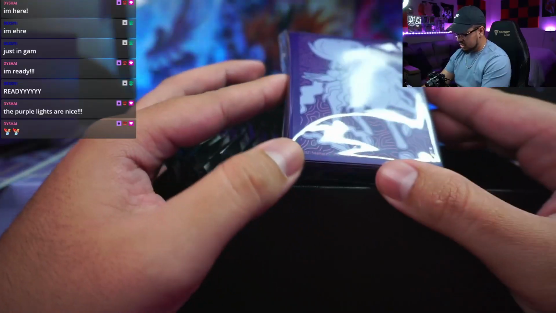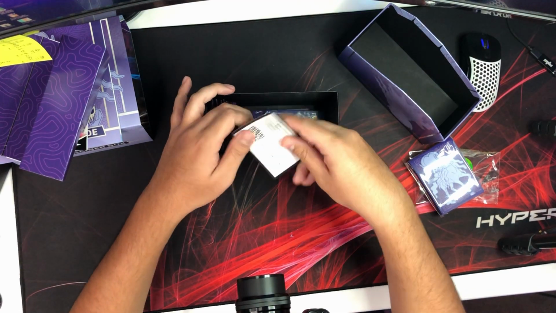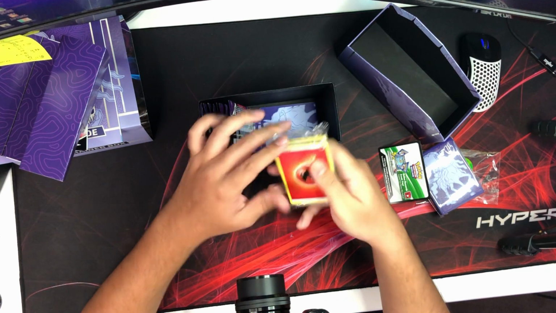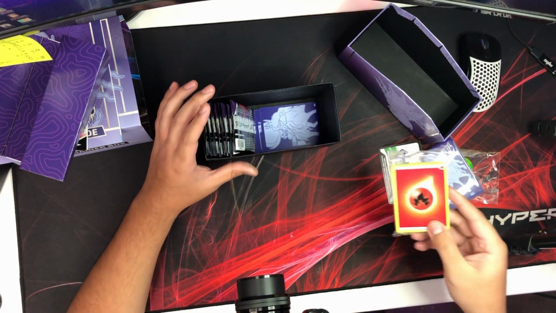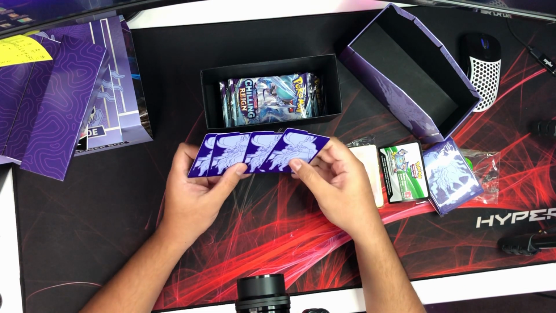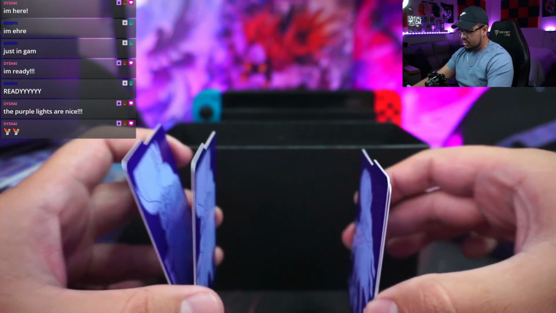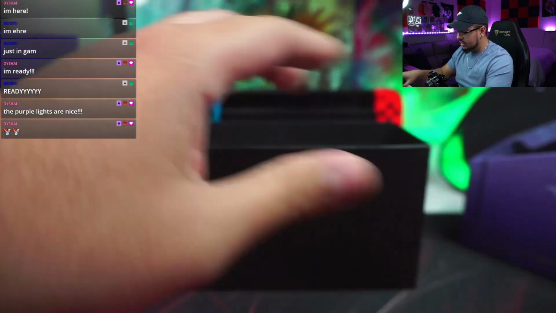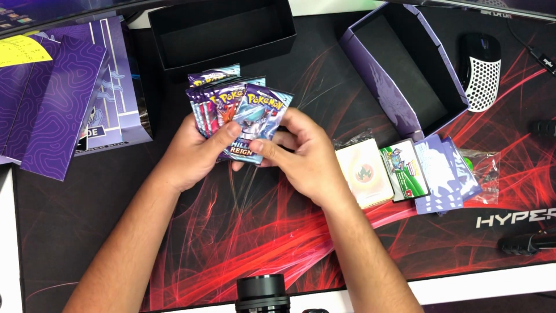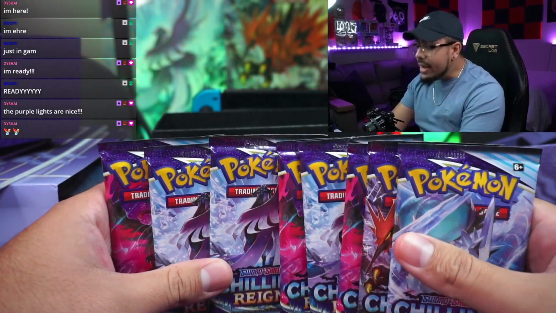We take this out to show you guys what else is in this new Shadow Rider ETB. We got the Shadow Rider sleeves here. Hopefully we get some good pulls. Here is the code card, I'll give it to you on this camera. Then we have our pack of energies. Last but not least, we have the deck dividers, in case we ever choose to use this as a carrying case, we can divide the cards that are inside the box. And obviously, the 8 packs of the new set, Chilling Reign, boys.